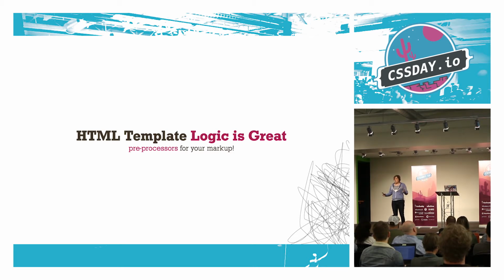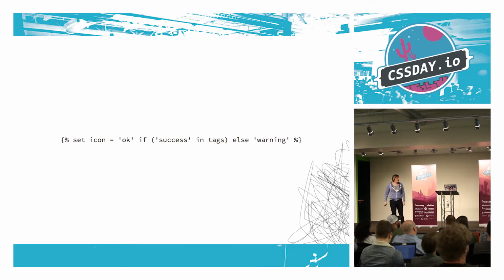People are into this idea that templating languages shouldn't have logic, and that's crazy. Templating languages should definitely have logic. It's like preprocessors for your markup. There are really good reasons for this. There are types of data that you want to store in a way that's reusable, but you don't want to display the raw data. And that's a presentation issue. And presentation issues should live in your templates.